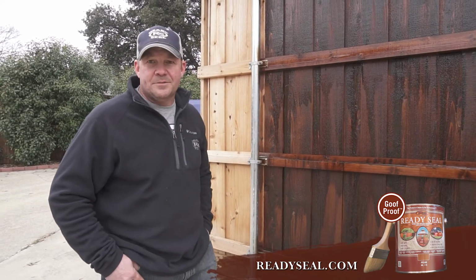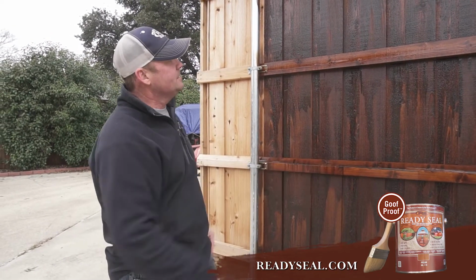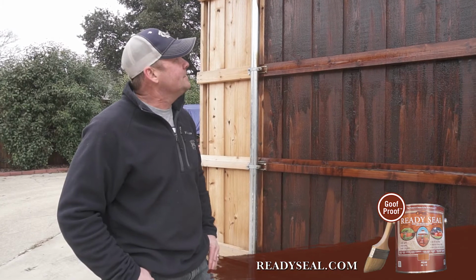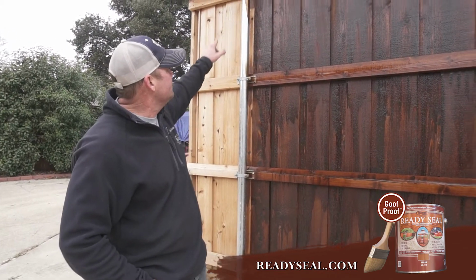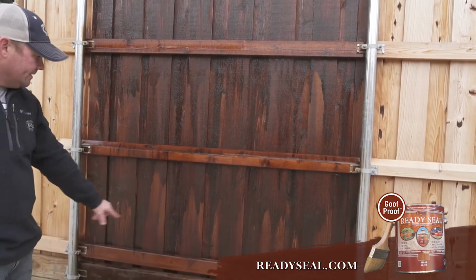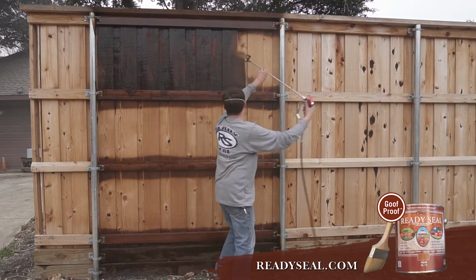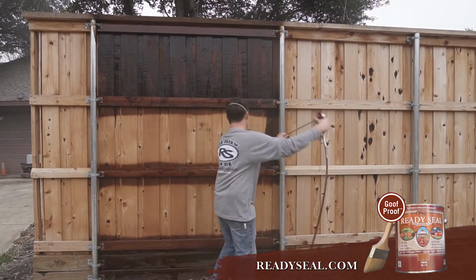So what you see with Ready Seal, it saves contractors a tremendous amount of labor time. This was a 6-foot section of fence and he really did it within a couple of minutes. You notice he can do his rails first, do the top and the bottom of the rails. He can come back in and fill the middle. And again, all this product's gonna run down, level out, and blend in perfect for you every time.